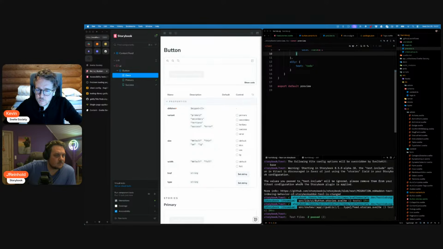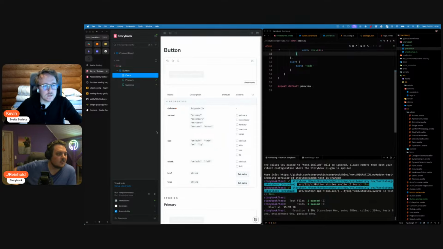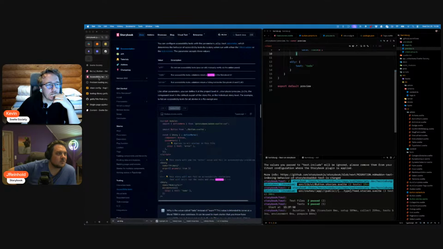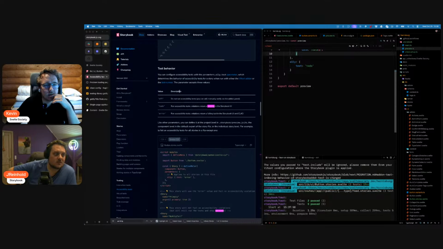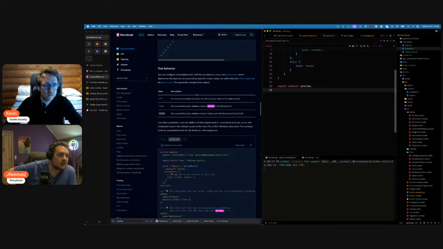The values you pass to test.include will be ignored. But that's fine. Yeah. I don't know why it's not a warning. I gotta be honest. Is it weird? Maybe off is the default? Yeah, but you put in to do, so you can do error as well. Yeah, that's true. Do you get a violation in the panel?